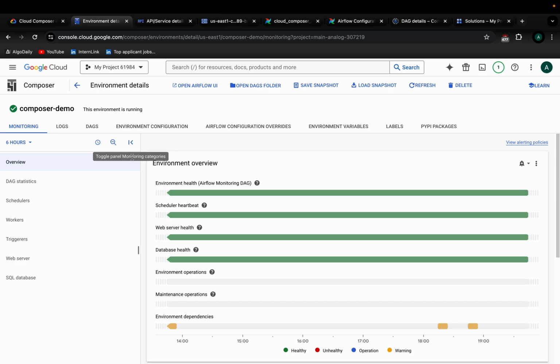And you'll have your logs. Whenever we are creating this environment, it needs access to create logs, access to create the Kubernetes cluster, and access to create your cloud storage buckets. That's where identity and access management comes into play. If Composer does not have the permissions to create these resources, it's going to fail.